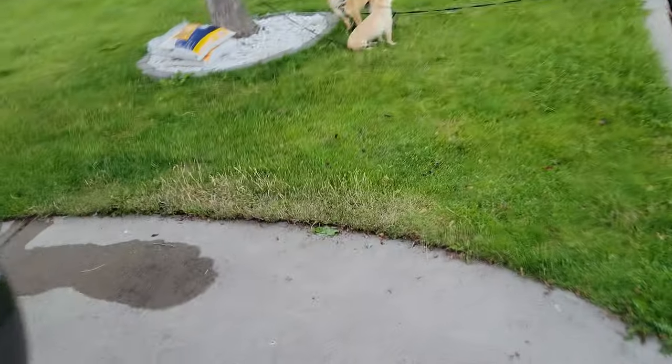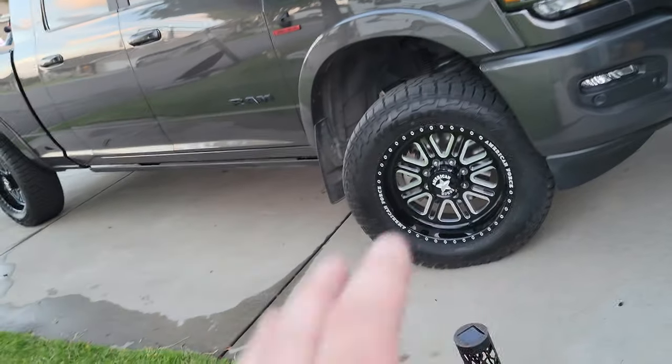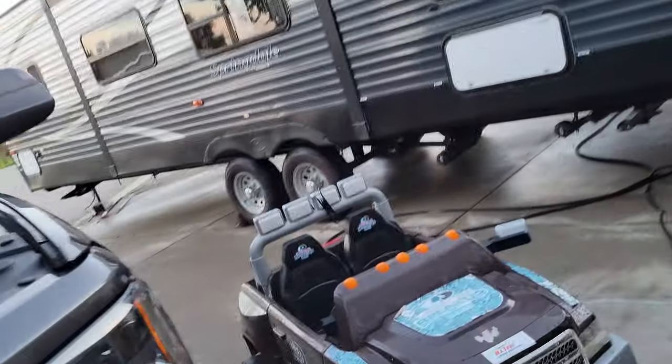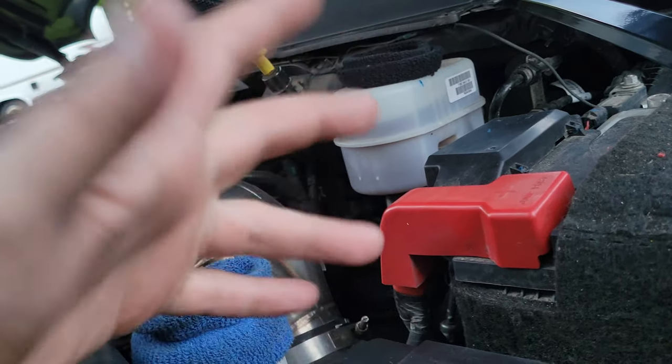I just had a blackout. I was going down the road and next thing I know this thing is just shutting down on me. Every electrical system that I could see inside that truck was shut down. Truck was still rolling, driving just fine, but the speedo was down, all the lights inside were down. And I don't know what clicked into my head to just get out of the truck and go through all my fuses.